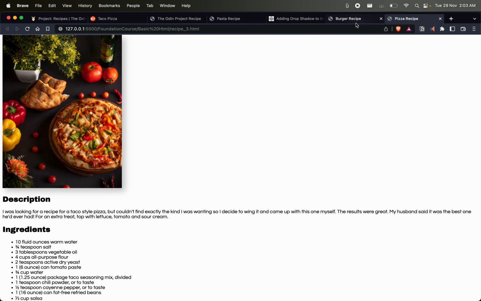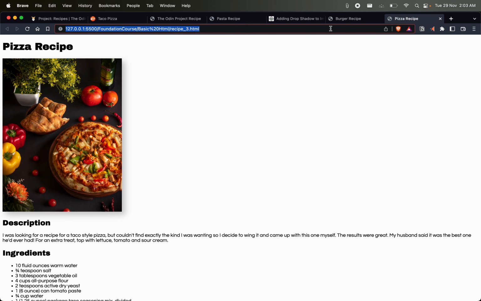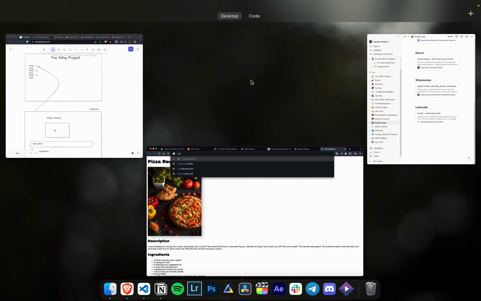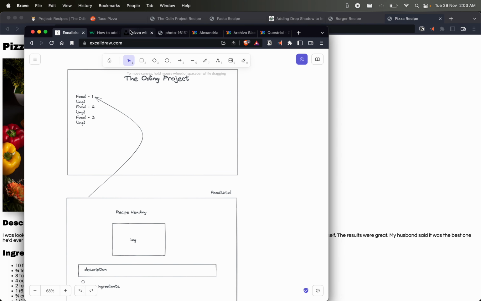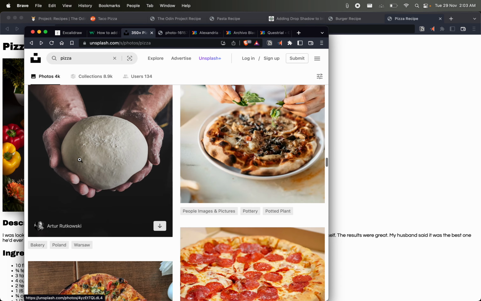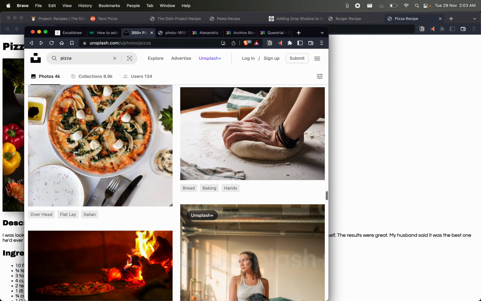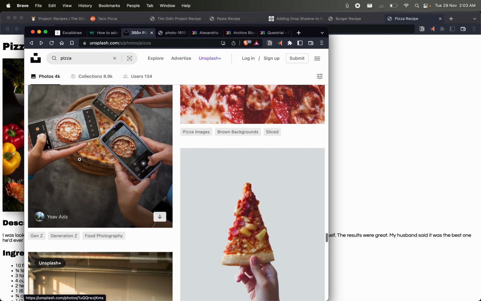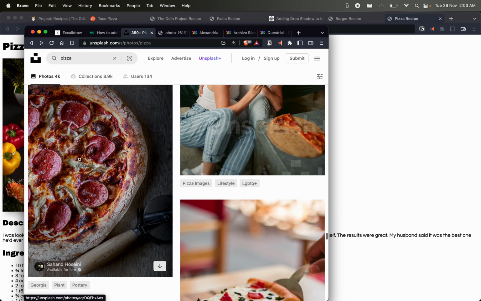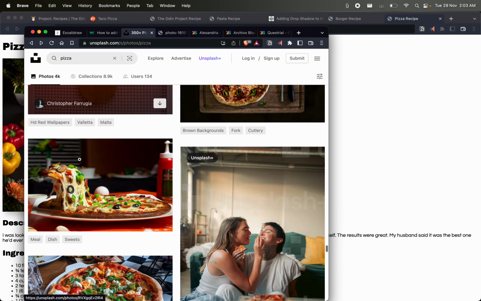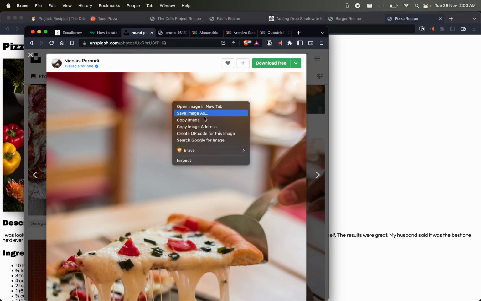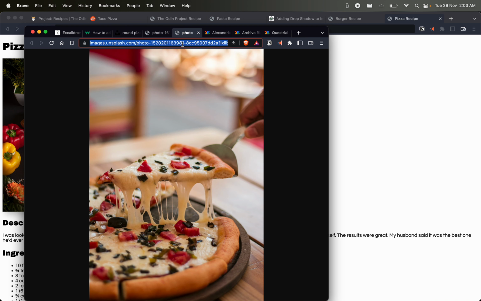Now I just want to add this last part, so let's search for an image in Unsplash. Search for a white kind of image, so our shadows align with the vibe of this. This is a good image. I'm gonna open this image in a new tab, copy the link, Control C.